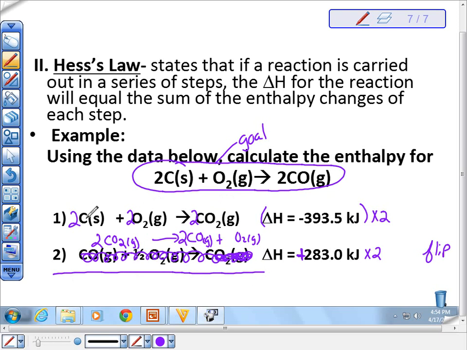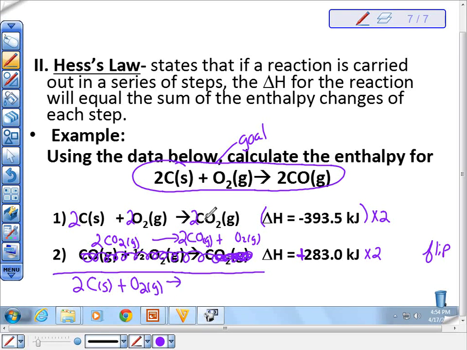So I've got 2 carbons, and do you see 2 carbons anywhere else? No, so they're going to come down. And that's going to be a solid. It's pretty messy there, isn't it? So 2 carbons as a solid. Okay. Do you see there's 2 oxygens here on the left, and there's 1 oxygen here on the right. So the fact there's 1 on the right and 2 on the left, you're going to be left with an extra O2 on the left.